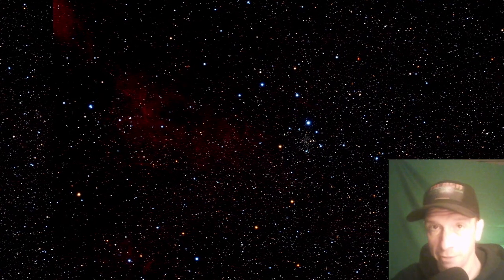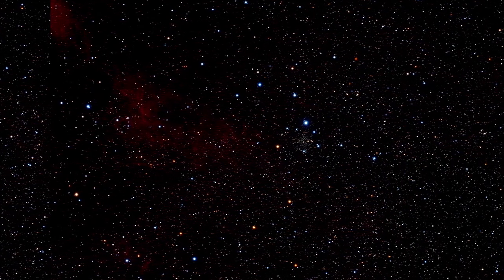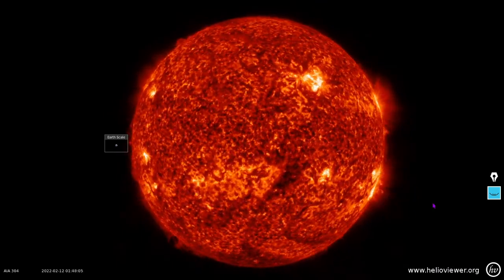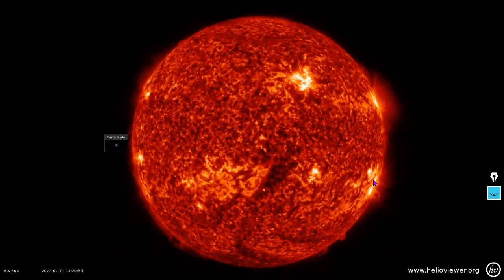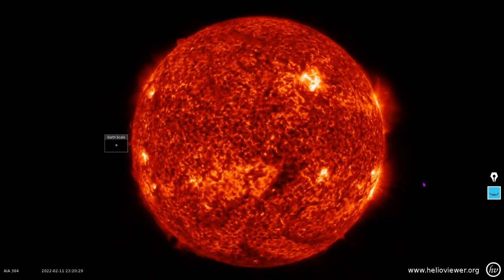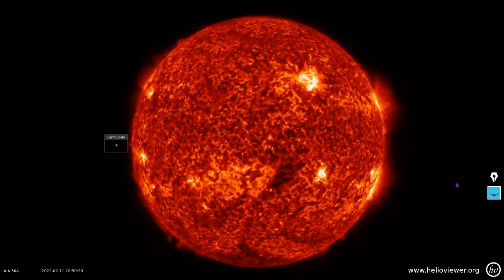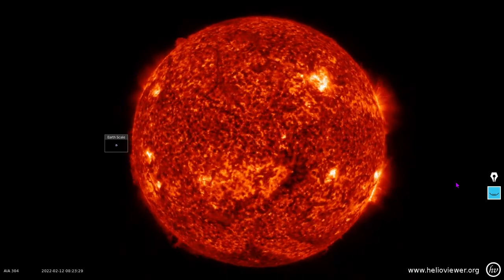We had an M-class flare. There's a coronal mass ejection propagating as we make the video. Let's take a look at some imagery from the SDO. The M-class flare came from this setting sunspot, a couple of regions down here in the southwestern limb. There is a coronal mass ejection occurring as we make the video. We don't expect it to be Earth-directed.